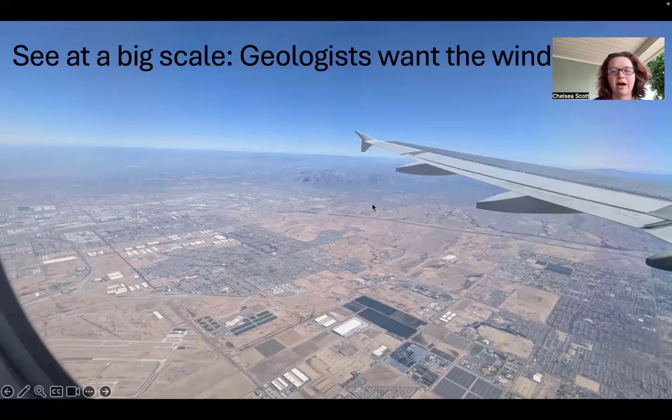And we can see the suburban development here, the natural areas in the mountains. And with images like this, we can learn about how people live in the area and the interaction between the human and the natural environment. And I always like to joke that you can see who is a geologist on an airplane because they want the window seat. And I quite like to sit in the window seat and just see the different areas, see what they look like from really that bird's eye perspective.